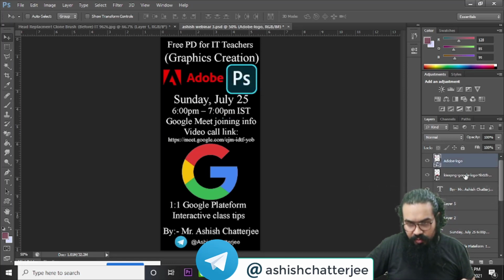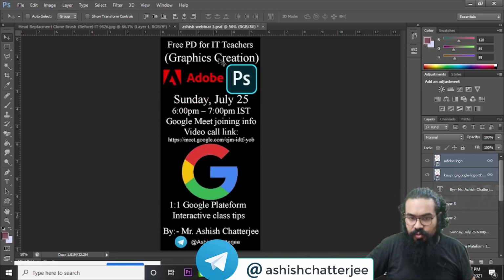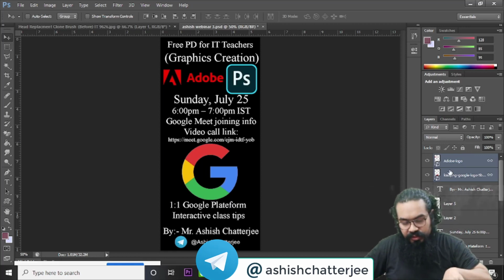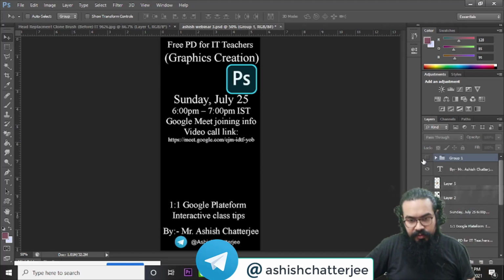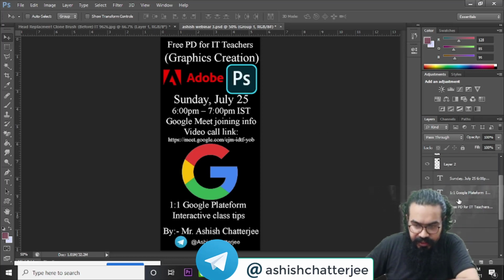Just go to the Adobe logo, this one and this one. You can link them all together, so whenever we move, they all move together. If you don't want to move like that and want to keep them in one group, select all those layers and press Ctrl G. They will remain part of one group, so once you turn it off, those things will automatically turn off. This is the use of grouping. Any questions or doubts on layer editing, how to work with layers?